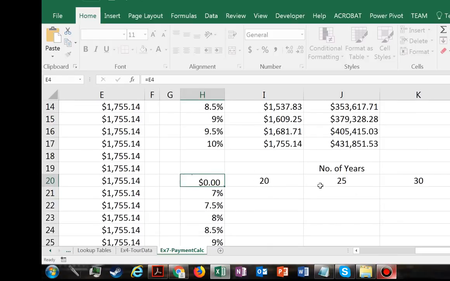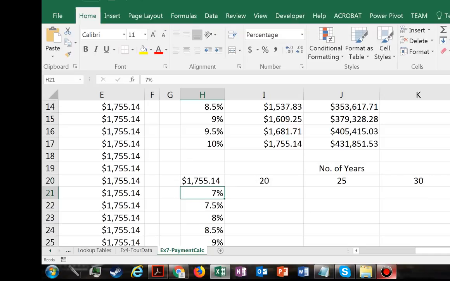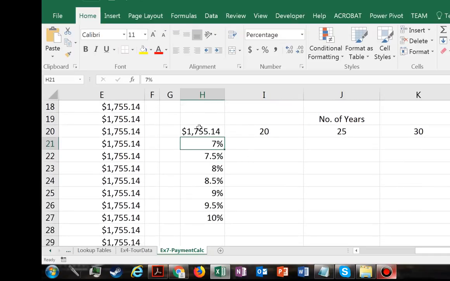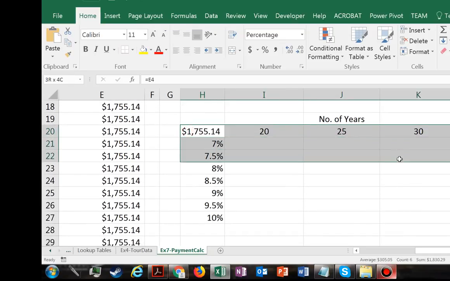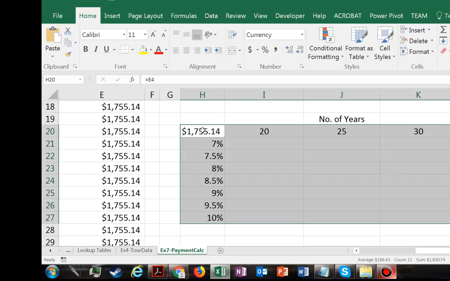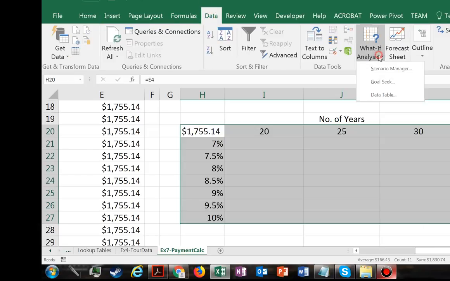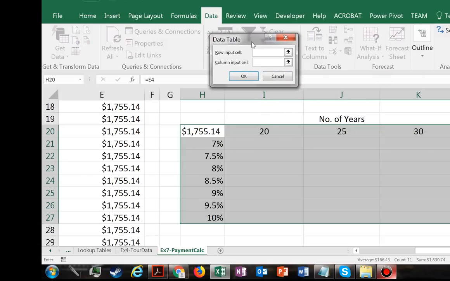and we enter that formula here on the upper left hand corner of the data table. All right, so now that we've set that up, we can select starting from this upper left hand corner here, and we go Data, What-If Analysis, Data Table. Okay, so this time we have a column and a row input cell.